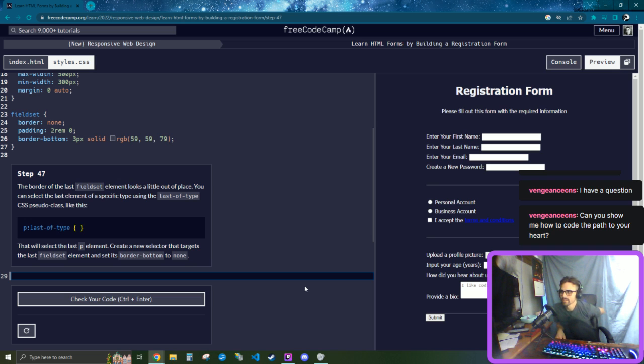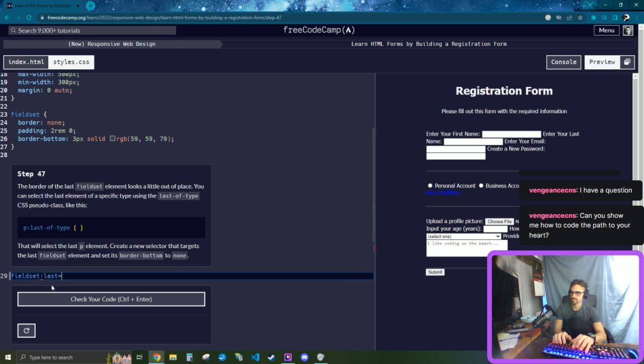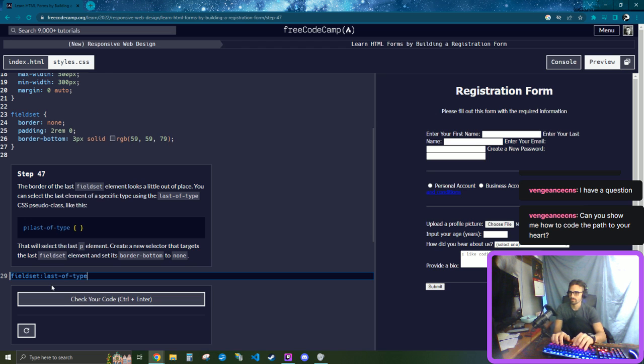The border of the last fieldset element looks a little out of place, right? You can select the last element of a specific type using the last-of-type CSS pseudo-class. This will select the P element, and then the last of this type. So create a new selector that targets the last fieldset: fieldset, then a colon, and then last-of-type.